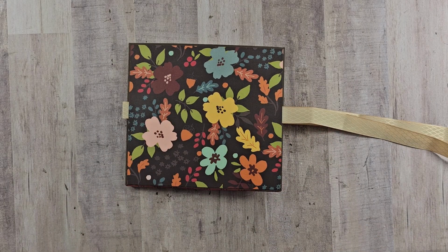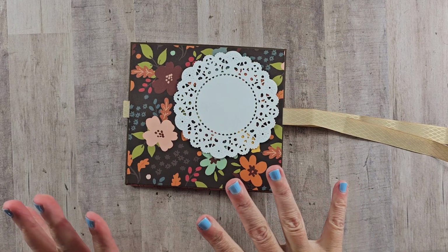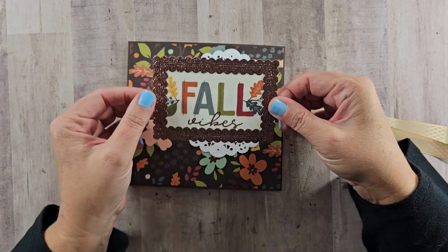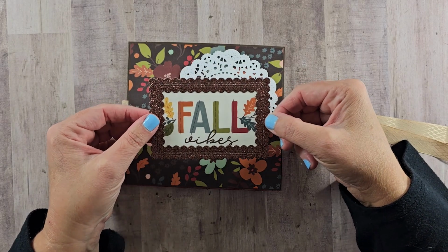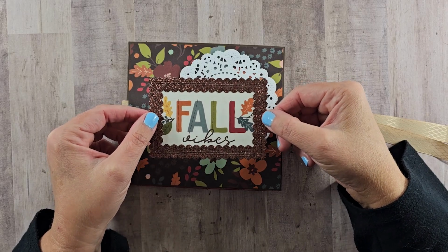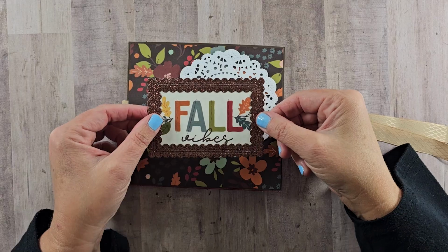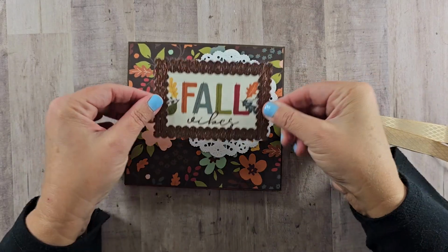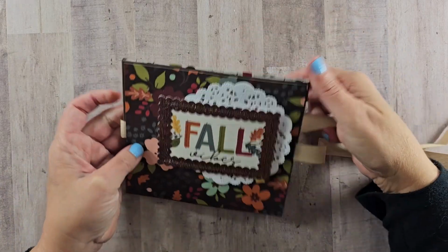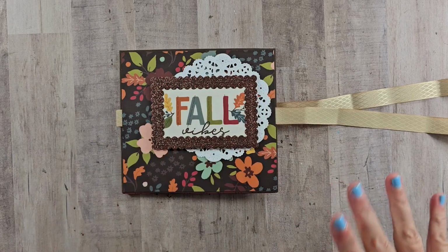And so of course I do want to incorporate another one of those doilies cut from white paper. This really helps to break up a little bit of that darkness and make it less busy. I always add a focal image, and often I just die cut those and layer them. For this one, I did want to have a little bit of something extra, and so I cut a little frame from some glitter paper in a coordinating color, and I'm just using that to kind of work along with my image, one of the cutter parts from the collection, and I did pop that up on a spacer. So let's add this right here. As you can imagine, if I hadn't added that doily layer, this would be looking kind of blendy. At this point, all of those tones are fairly similar, and so it would kind of get lost on there.